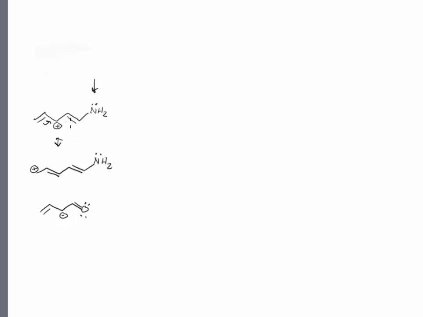Now I could also do the other allylic cation, and that's going to be that faint arrow there, just so we don't get confused. And actually, let's try to use a faint arrow here, just to try to keep track of what we're doing, just so those arrows look different. Alright, so if we follow that, we get to this structure. Lone pairs there, plus charge. And now we have this new structure.